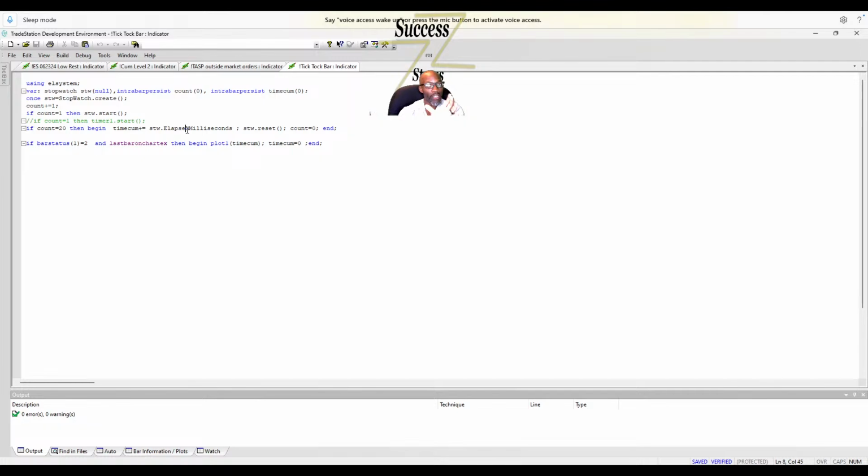Because yeah, I'm just taking all those blocks of the time that it takes to get through 20 ticks, and then I'm adding them.